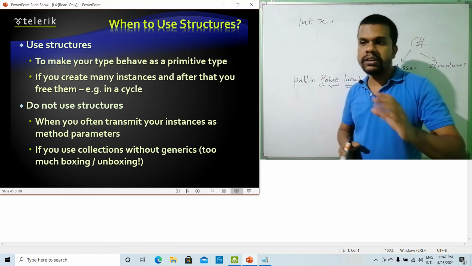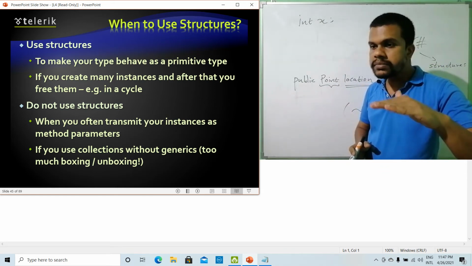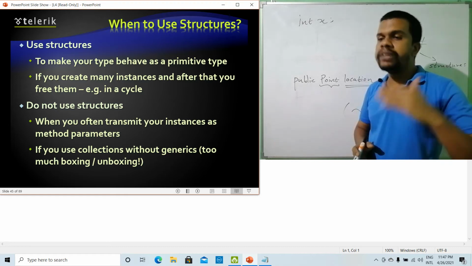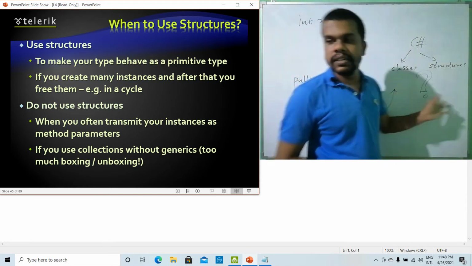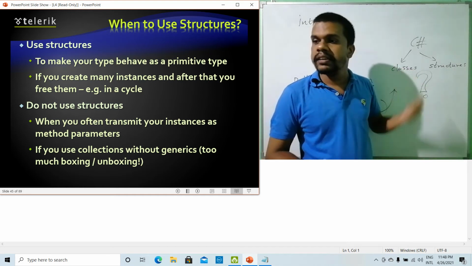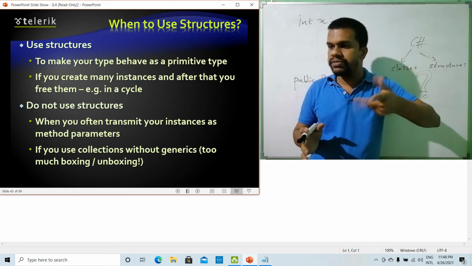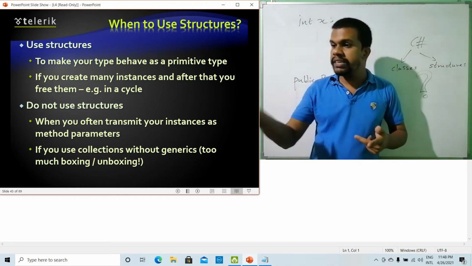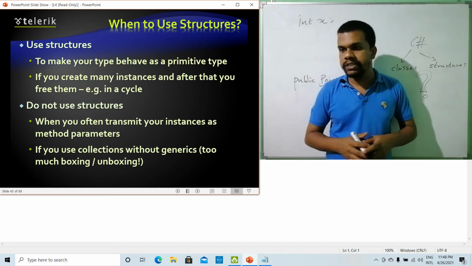If the structure has many fields, all the fields should be copied and a new structure should be created. Okay, therefore it's not suitable if you pass structures as parameters often. We can use this class concept instead, because then only references will be passed and we are not going to copy the objects, and in that way we can save execution time.